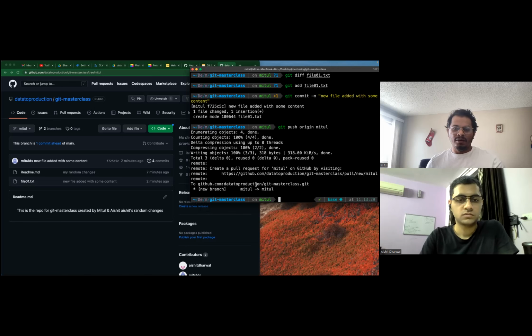Is the syntax the same for Windows and Mac? Yeah, Git syntax is the same. Then you have to run it in Git Bash on Windows, right? Yeah. Again, I'm not a Windows user, so I don't know much about Windows because I haven't used it in a long time. But I think on Windows, you need to install it. Please make a conflict and resolve it.